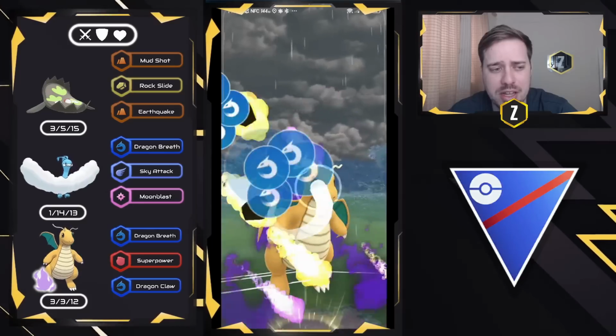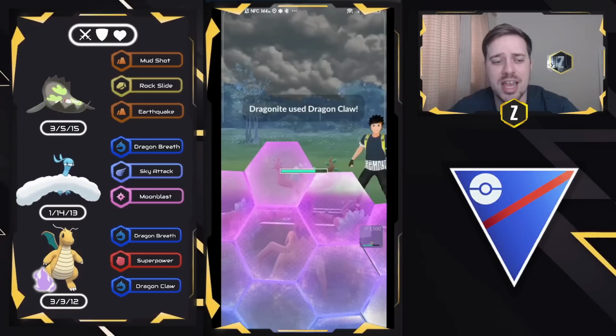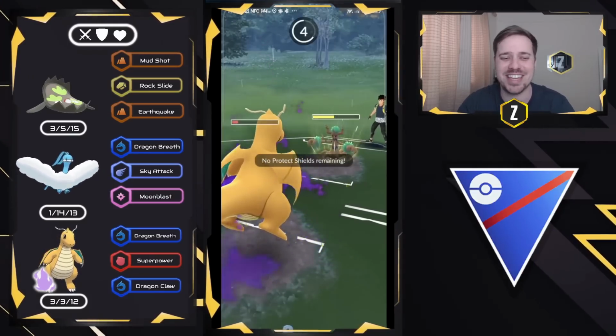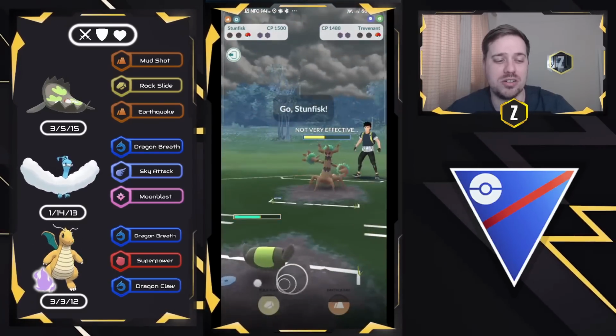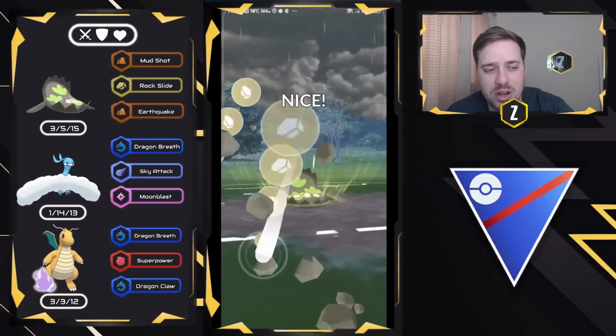Trevenant come in. So I'm going to go ahead and go for another Dragon Claw here to force that final shield from the opponent, and then just try to do as much damage with Dragon Breath as possible. I'm literally just spamming my phone like, please, just get this thing low, because I need a Rock Slide to basically be able to KO, otherwise I lose. So I'm going to go ahead and go for that Rock Slide right here, and that is going to be a good game, very well played.